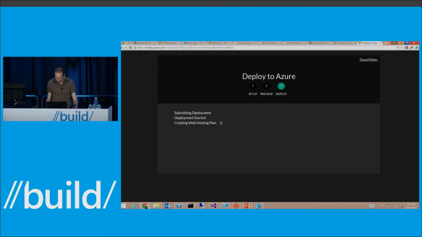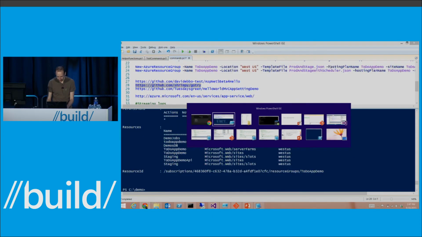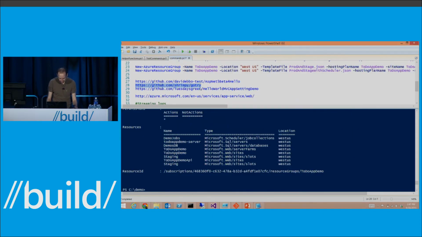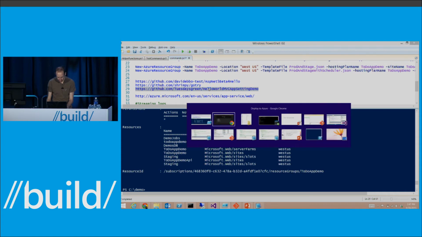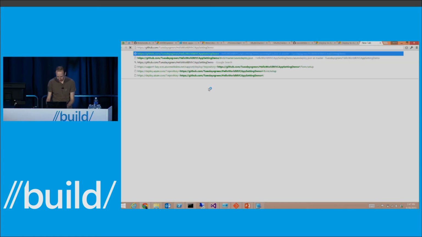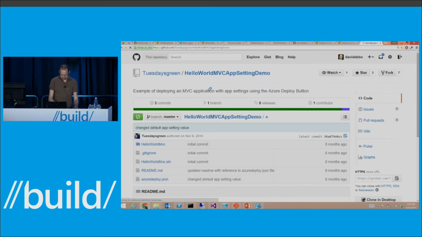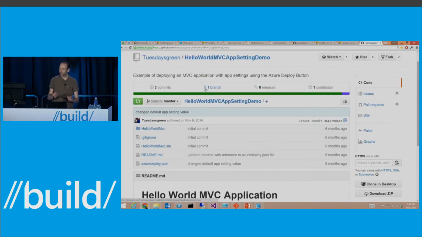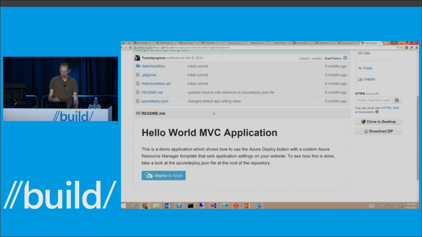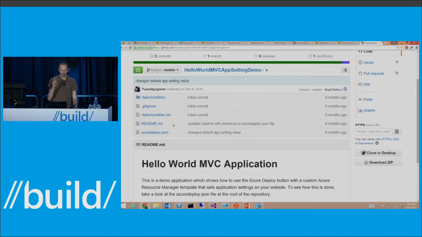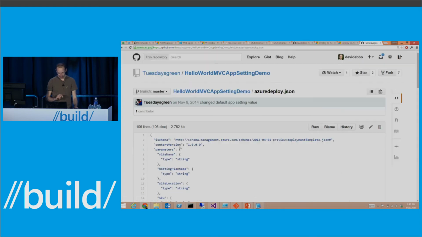And while it's doing that, I will show you even the third one, which is fancier. This is this one here. So what this shows is that on the GitHub site on which you put the button, there's nothing special. It's really just a link you can see at the bottom. It's a link to azuredeploy.net. It's nothing more than that. But in this particular case, this contains a file.